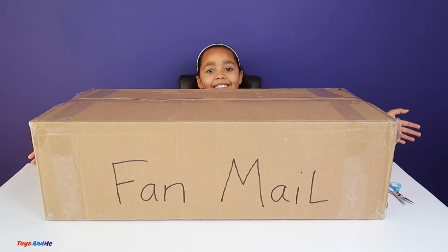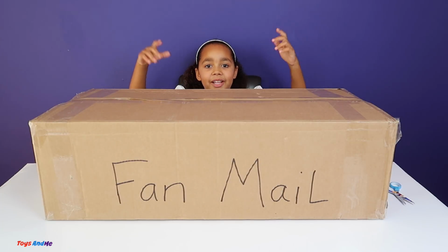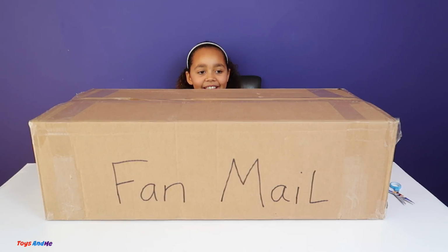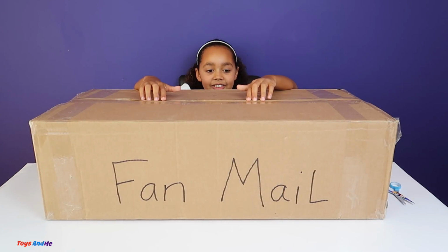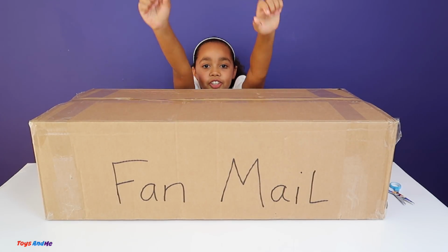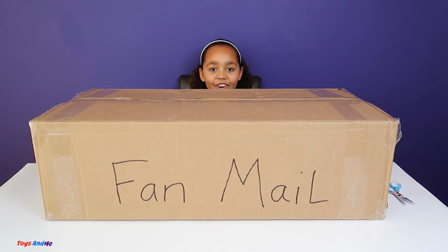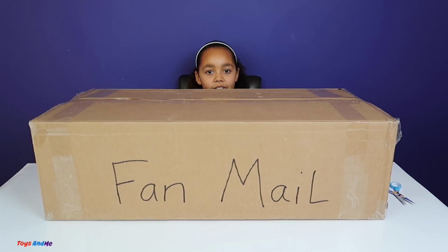I got some new letters inside this big box. A lot of you in the comments down below have been asking me why aren't I reading your letters. So I've got a plan. I hope you guys are going to be okay with it. I'm going to open as much as I can, and then the letters, I'll just show you guys the letters. I might read one or two on camera, but of course I read the rest off camera.